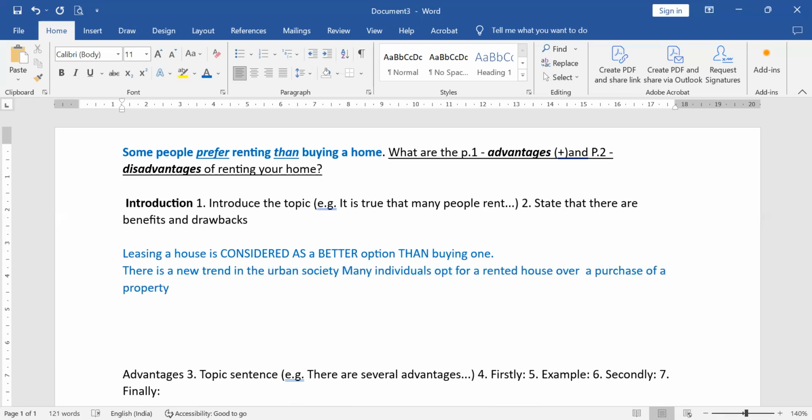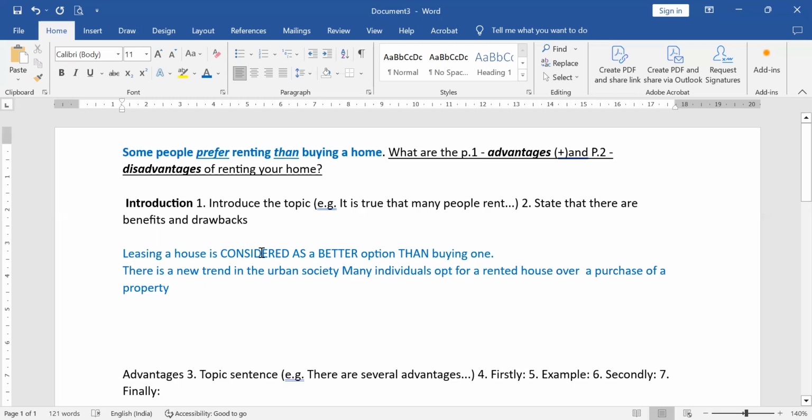Don't you think people are only migrating and that's the reason they are opting for buying or renting? If you have your parents' house, you generally don't think of buying or renting immediately, right? If you're still staying with your parents. But if you're going for a job somewhere, if you're separating from your family, and that's happening mostly in the urban areas, right? So you can say there's a new trend in the urban society.